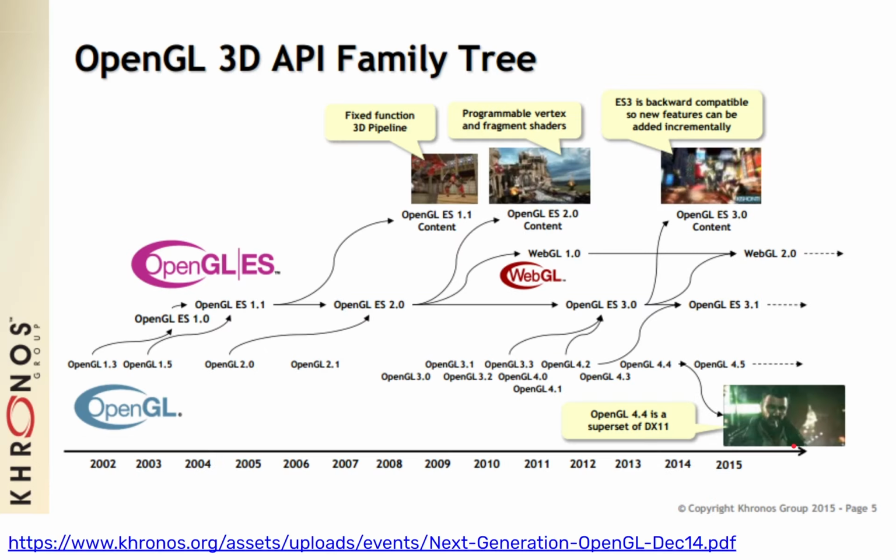Now, if we talk about OpenGL, we can look at the history a bit. So here's an OpenGL API family tree. It's a bit of an old slide from the Khronos Group. The Khronos Group is the association that develops OpenGL, WebGL, Vulkan, and different open standards. Because we'll be using WebGL and OpenGL in our course, it's useful to understand what has happened with those APIs and what the versions we are using are based on.